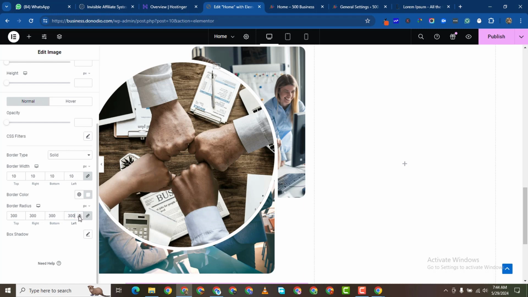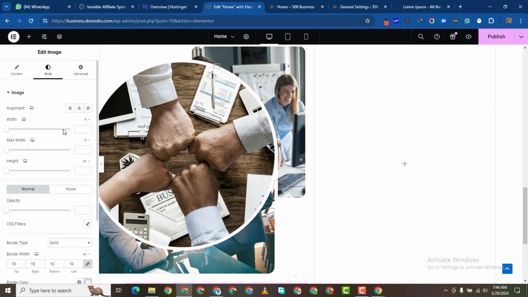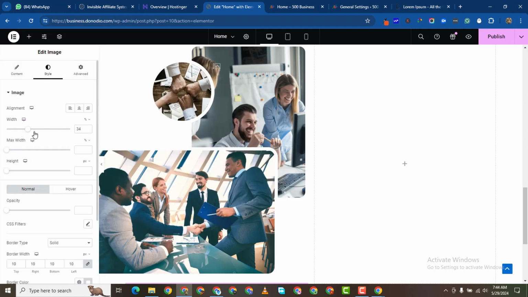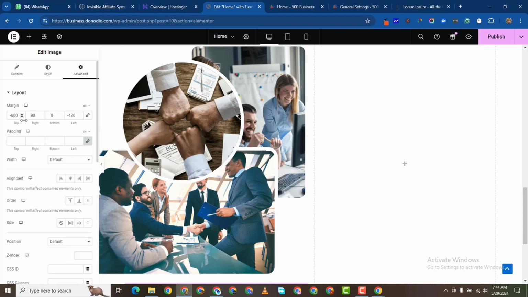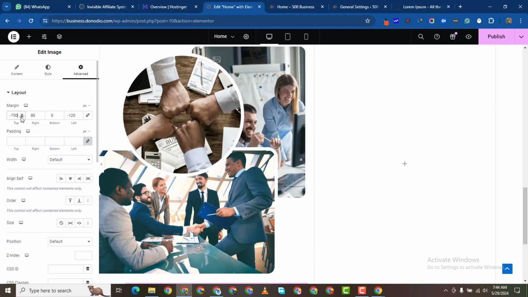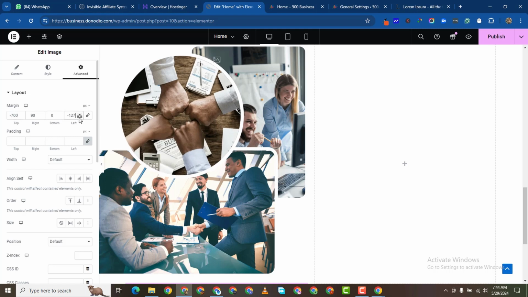Yes, that's 300. Then right now I want to adjust the size. Let me make it 65%, and then I can bring it to the top again. Yes, then I want to shift it left again.